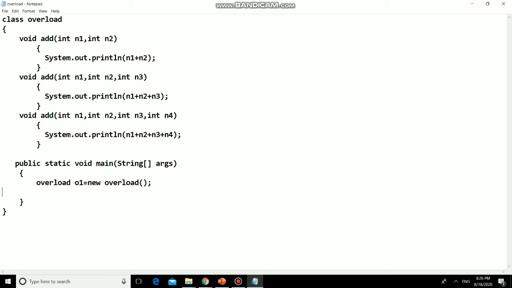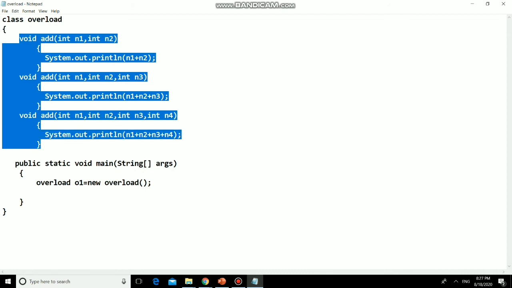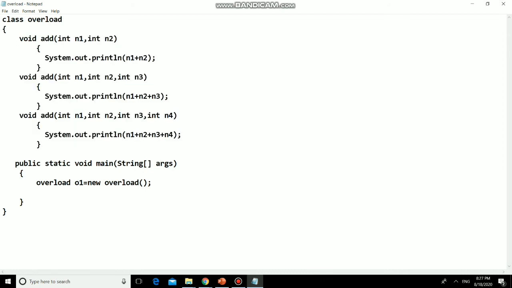Create an object of the class. O1 is an object of the overload class. Why are we creating an object of overload? Because inside the overload class we have defined those methods. Call them o1.add and simply give input.